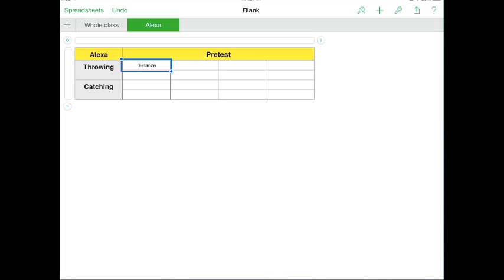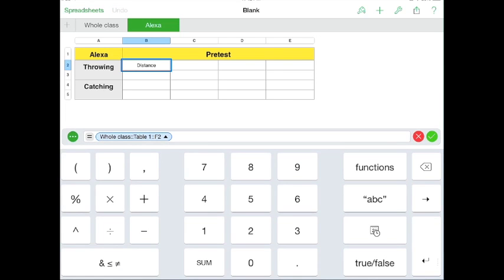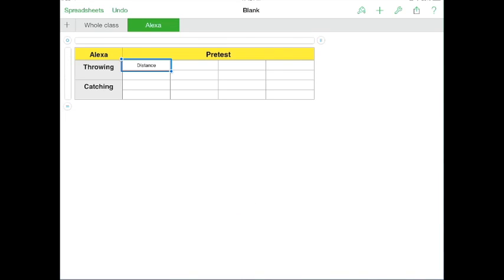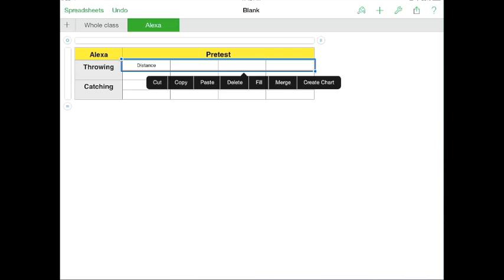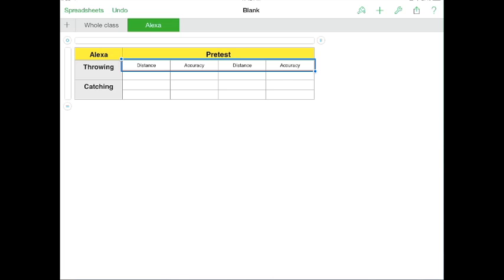Next step, let's copy this cell. Let's try that again. Tap it, there it is. Copy, drag it over, paste. If that paste doesn't come up right away, just highlight the whole cell and tap it softly until the paste comes up. It sometimes takes a while. And remember, we're still pasting formula, not value. Tap paste formula. Accuracy and distance and accuracy also came up.